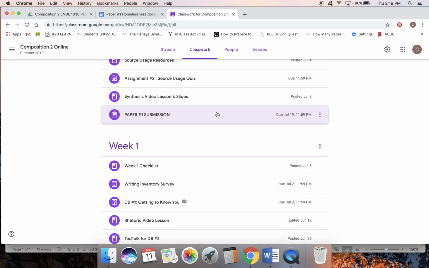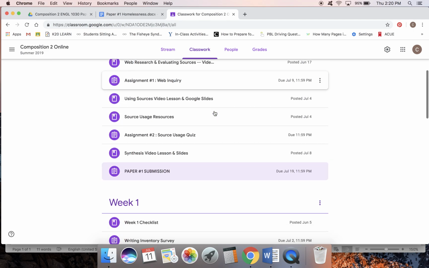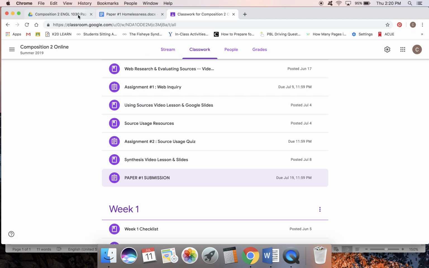Once you submit it, you will not have permission to edit it anymore. The permissions change so that I have permission until I return it to you as a graded assignment. So make sure you're giving me your final draft because you can't go in and make any changes afterwards. If you do, you actually can open it up and make changes, but then it shows that you have to resubmit it, and then it shows that you submitted it late. So make sure what you submit here is your final draft.